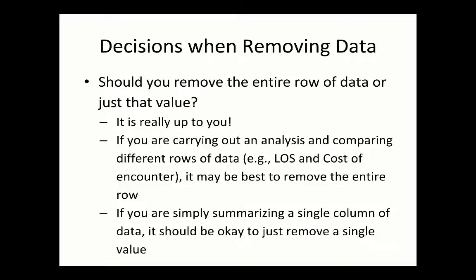The question is oftentimes whether you should remove the entire row of data or just that value when you find an erroneous value or missing data. It's really up to you. If you are carrying out an analysis and comparing different rows of data, for example, length of stay and cost of encounter, it may be best to remove the entire row. However, if you're simply summarizing a single column of data, it should be okay to just remove a single value.